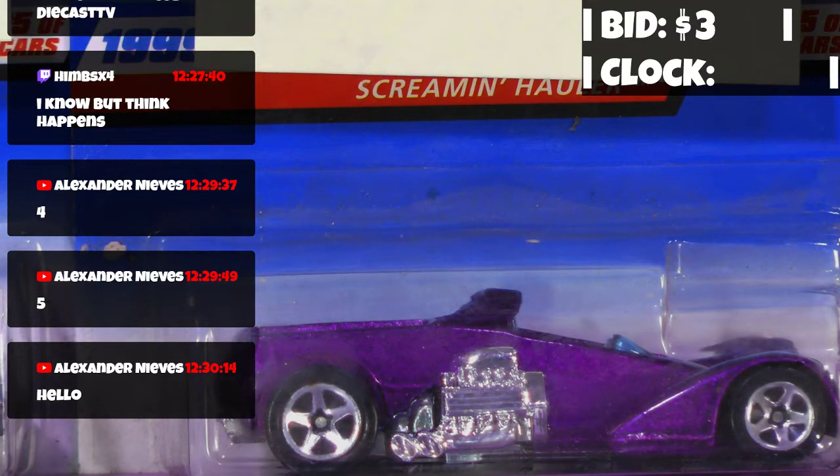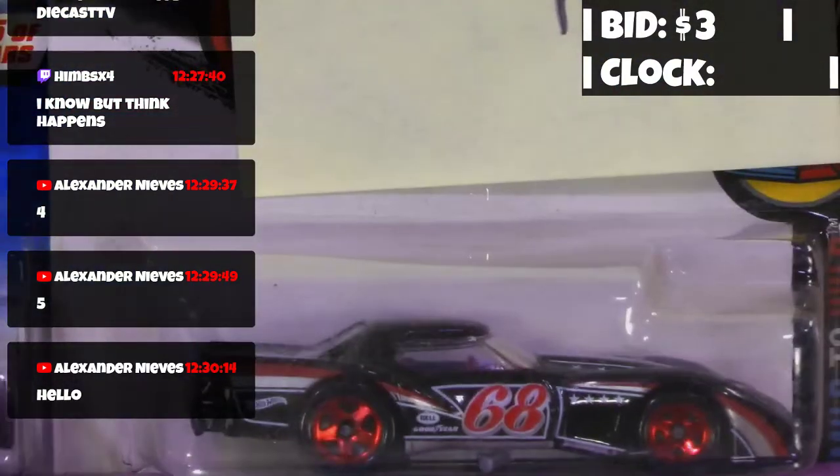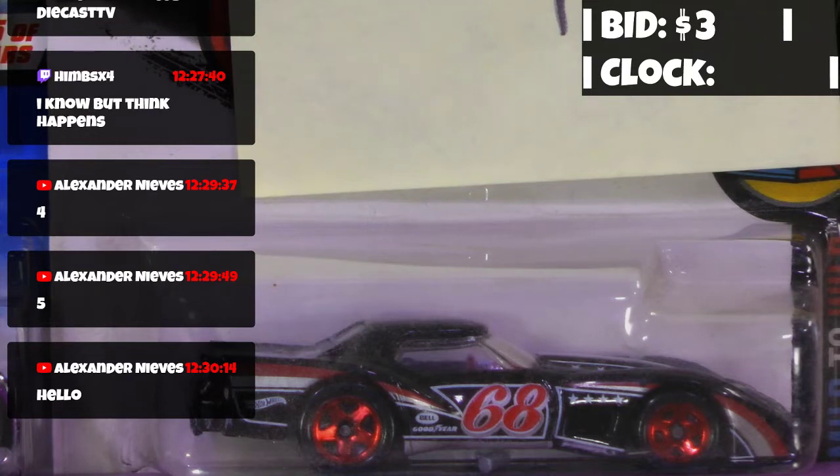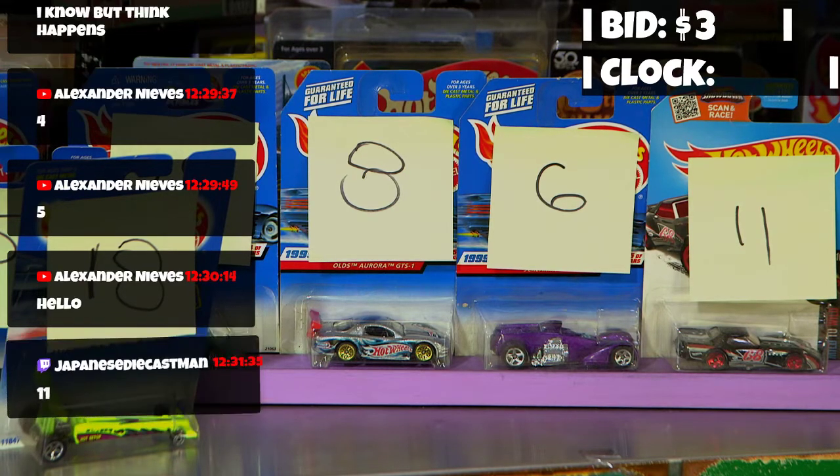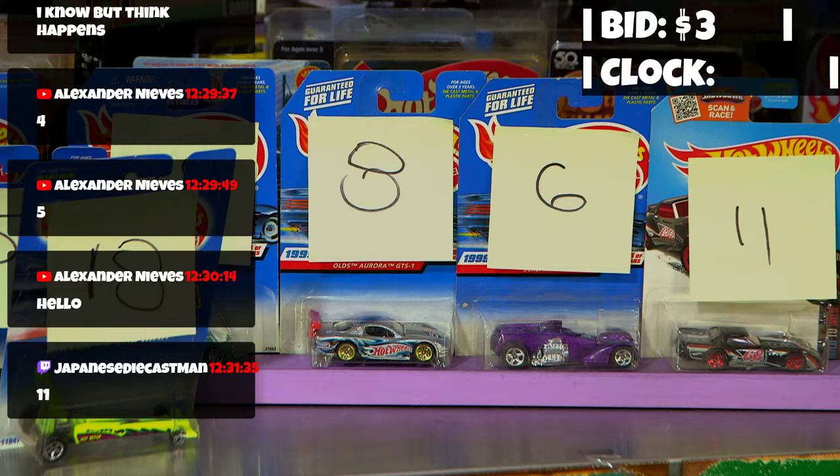All right, let's throw another one in. How about a 76 Corvette? Dropping that one on in. There we go, there's your 76 Corvette. There are your cars, there are your numbers: 8, 6, and 11. Grab them, grab them. Here we go, $3.